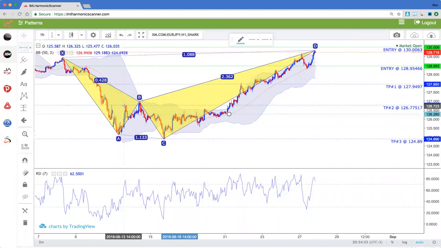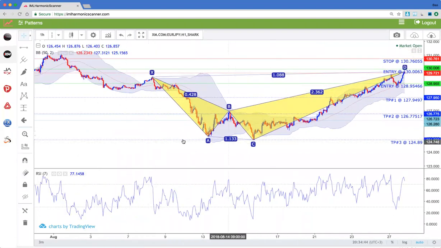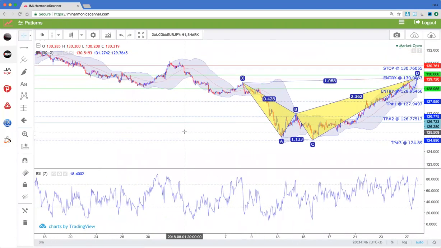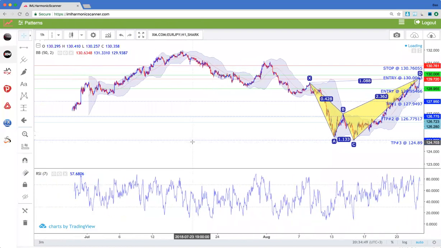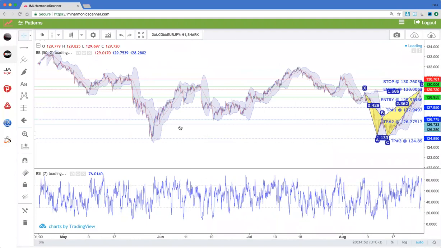It's here, it's point B, a little bit below point B. It hit here, it hit here, and it hit here, and it reversed here a little bit. Of course, I can go back in time to see if I can find this pattern. I can zoom out, keep zooming out, keep zooming out. It will give us data till a certain level of point.